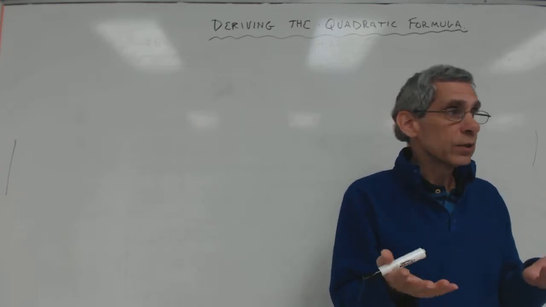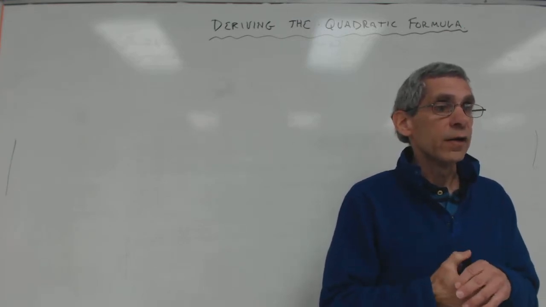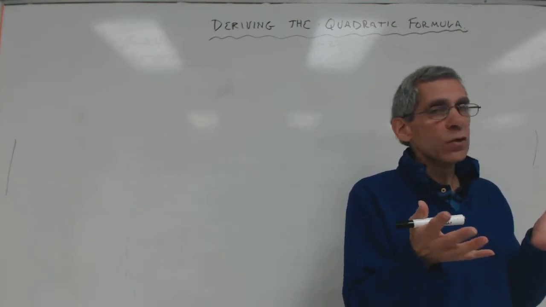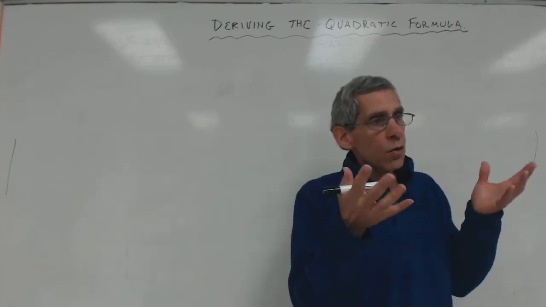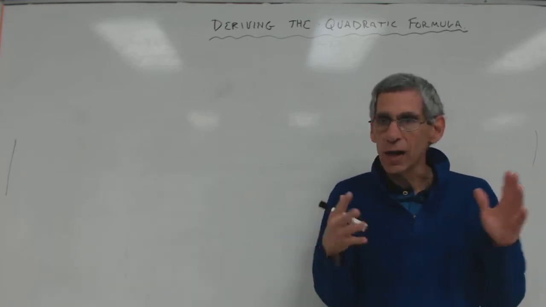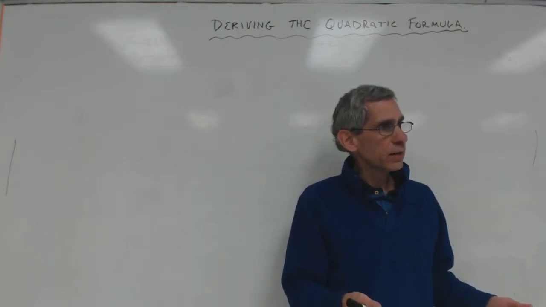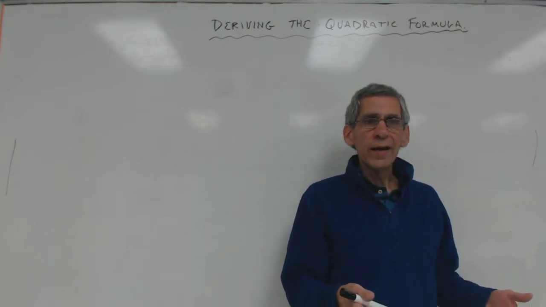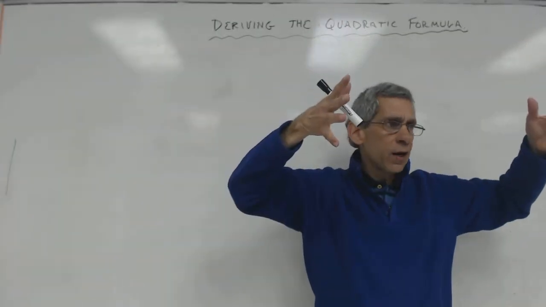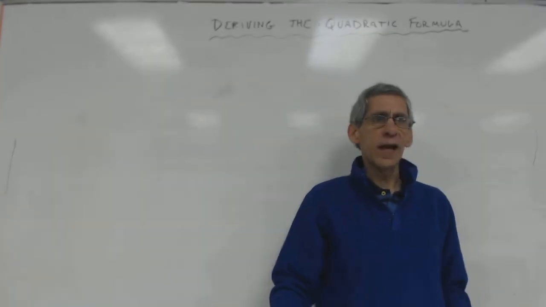So, completing the square, I don't know who figured it out. I think it's a pretty brilliant idea, the way they figured it out. I would never have figured that one out on my own. But some people started saying, well, look, this is kind of weird. We're taking all these problems and we're doing the exact same process, all to get down to x equals, right? And why do we have to do all that work by completing the square and taking the square root of both sides and whatever, just to get to x equals?